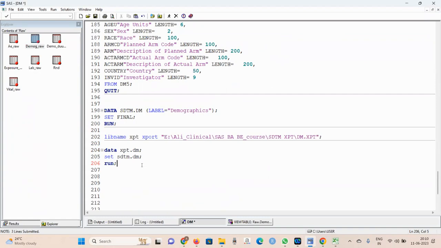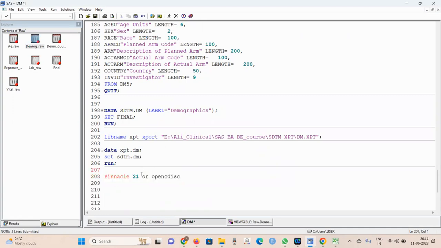Pinnacle 21, you also call it OpenCDISC. So they're using only this software. Most of them, I'm not sure if they have any other software. I don't even have that information. Most of them are using P21, even the CDISC organization approves it.